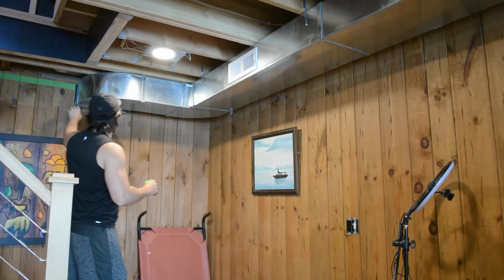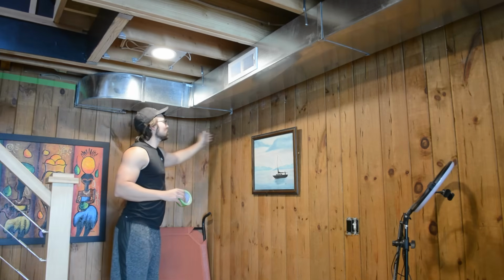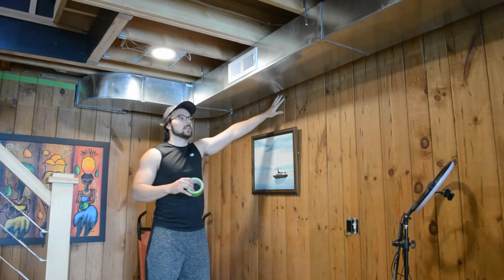And so over here, I'm just going to tape around the vent, and then up here there's some empty space behind it, so I'm probably going to tape maybe 3 or 4 inches above the vent, and that way you'll just see the cedar, and you won't really see any of the sprayed black.